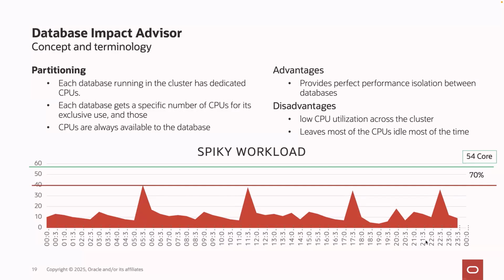Here we have the limit. If we say that we spike at 40 cores, that means we have around 54 cores available. We should set the system to 54 cores. And we see that spikes are very general, around 40, but the normal utilization is around 15, 20 or something like that. That's a high utilization. That leaves us about 40 cores available.